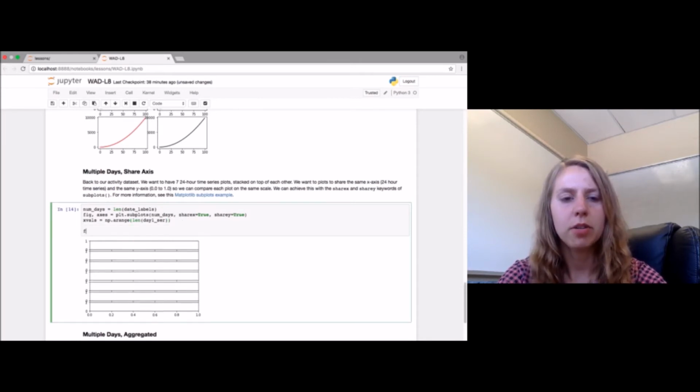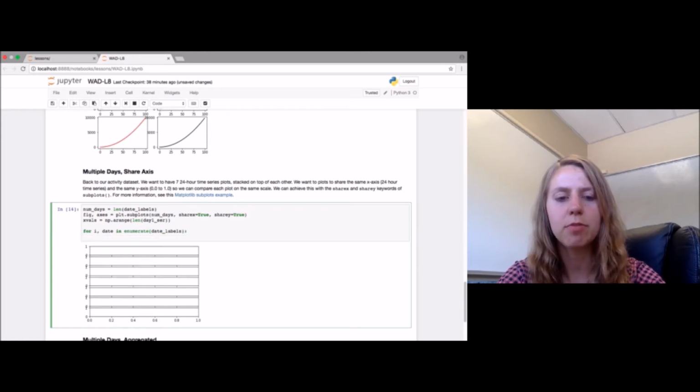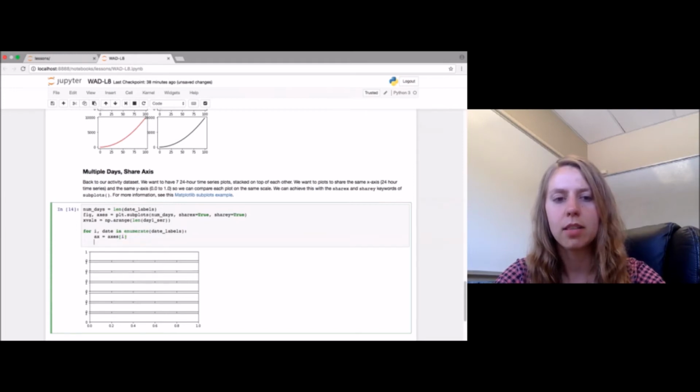So now we're going to go through for i, date in enumerate dateLabels. So we're going to get an index position and a string label for each one of our dates. We're going to select from our axes, which is a list now, the current axes associated with index position i.